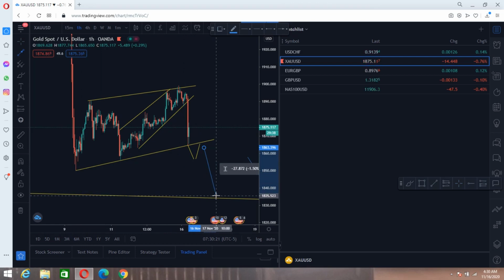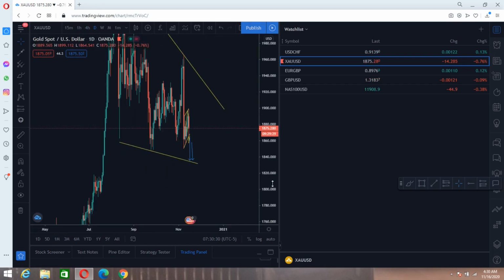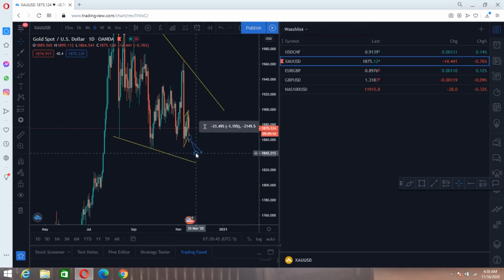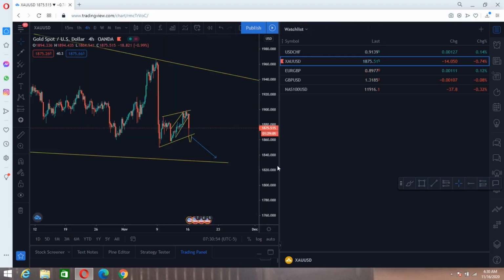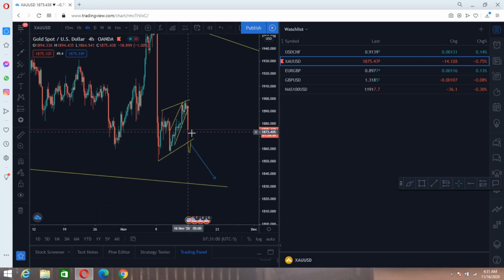Then my TP is gonna be here, because as you can see on the daily time frame, let me show you on the daily time frame, because let me just put this nicely. On the daily time frame, my target is gonna be here, so I'll just wait to see what's gonna happen now, because I already took my profit. As you can see, it's rejecting, but I took my profit. So this is all I can wait for here.